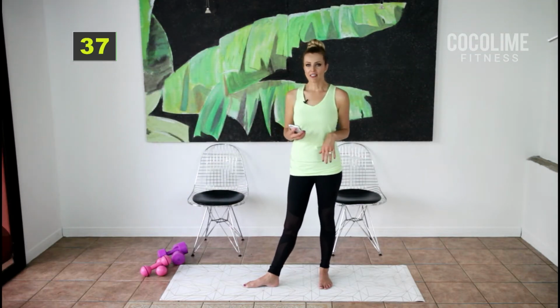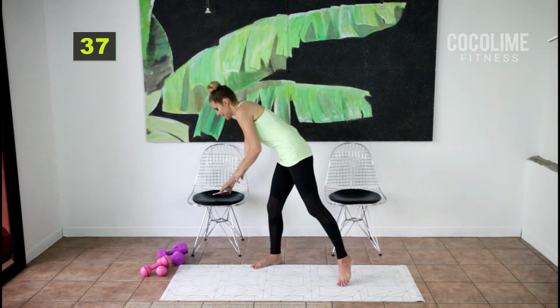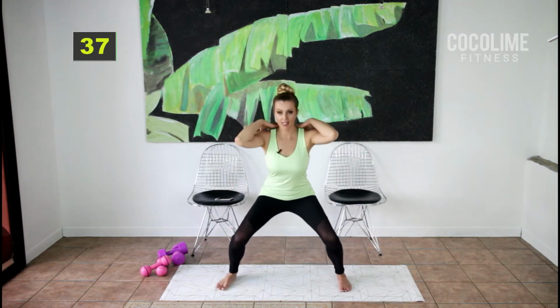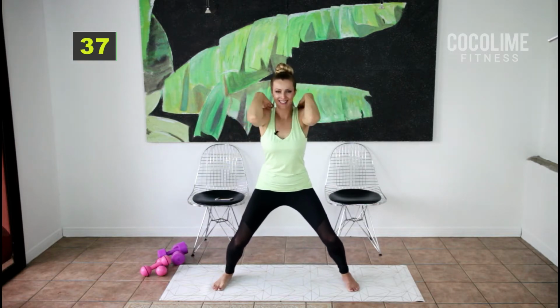Okay, so for the next little set, we're gonna go into stationary squats with elbow taps. Here we go. Come into a low tap, put your hands on your shoulders and just do little taps right here. Again, depending on your pain level today, you can speed up or slow down with those taps. You can grab weights or you can come up higher with the squats. If you're feeling really good today and really spicy, you can alternate heel lifts. See why it's still challenging?